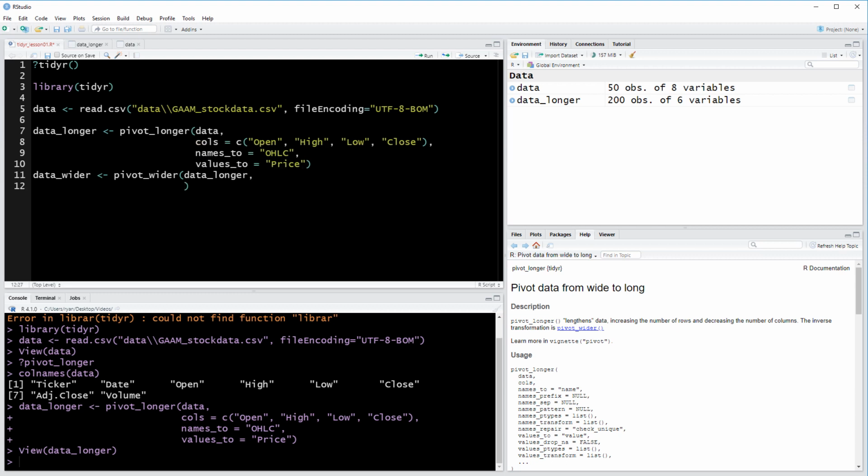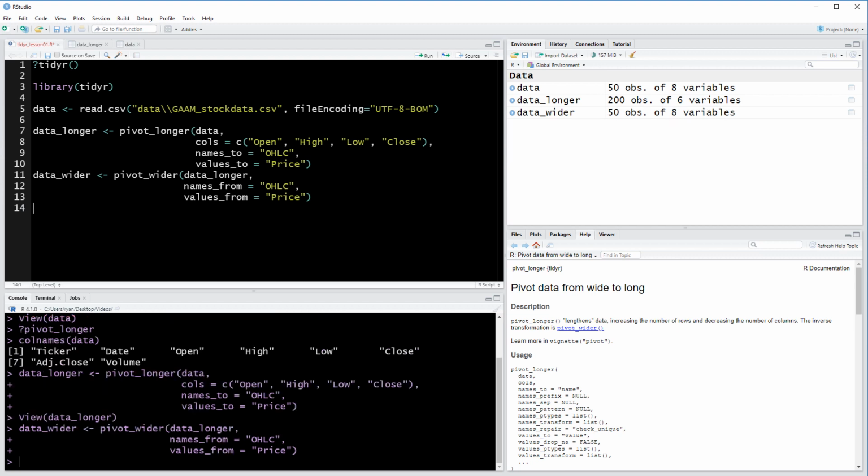This one's going to be a little more straightforward, because all we need to provide it is the names_from, which is going to be that OHLC column that we created, and then the values_from, which is what we also created before, which will provide us price. So basically we're undoing the work that we just did and creating a data wider data frame.